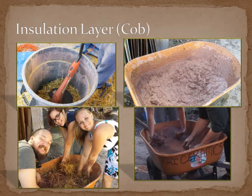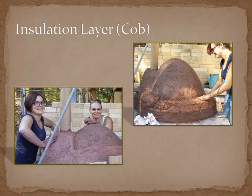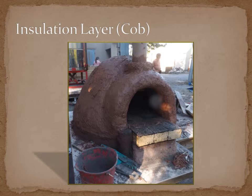Your final mix will be straw that is coated in slip and can hold together without dropping or slumping. Once you start applying this layer, it goes up really quickly. There's no need to worry about tight compaction. You want small air pockets in this layer for insulation. It will be about 4 inches thick, or more if you want longer heat retention. It'll look like an oven now, and you should start thinking about how you want to finish the oven at this point.